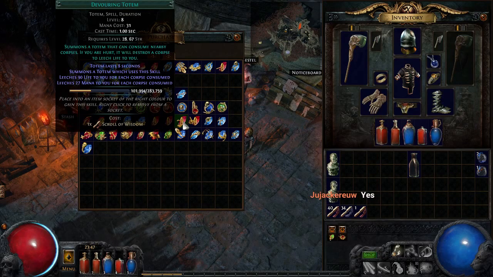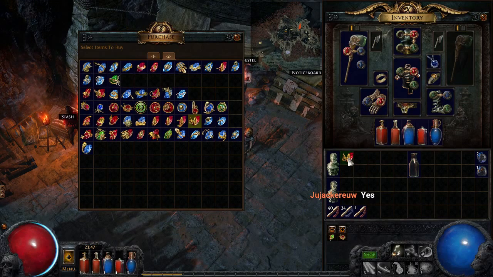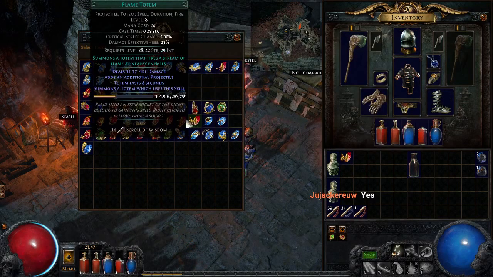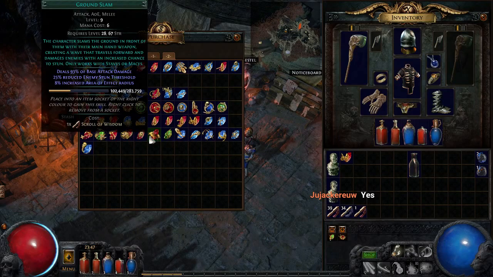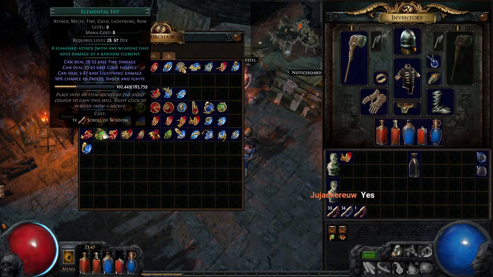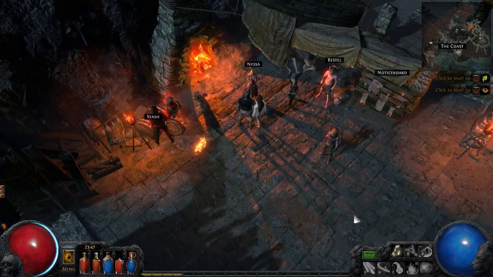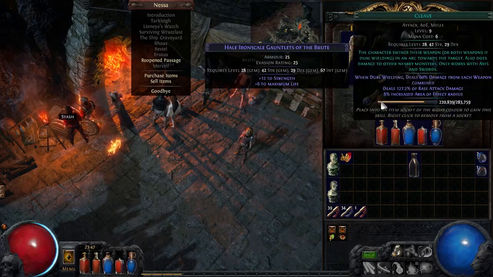Devouring totem. Alright, flame totem, I'll snag that. Bada boom. What else you got here? Let's see, ground slam, molten strike, infernal bow, glacier hammer, elemental hit. Alright, let's find a spot for that too.